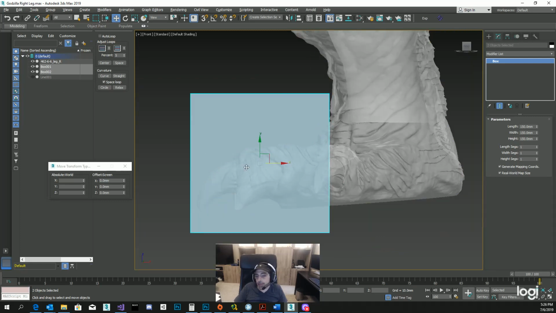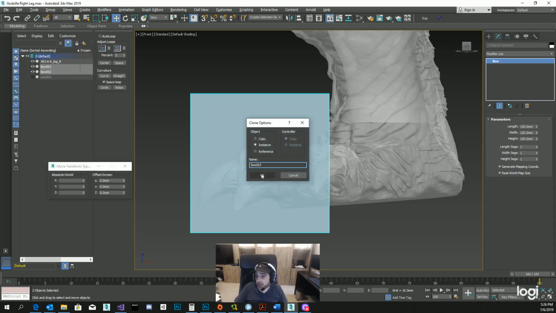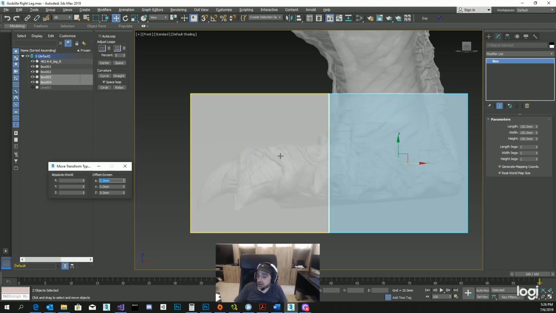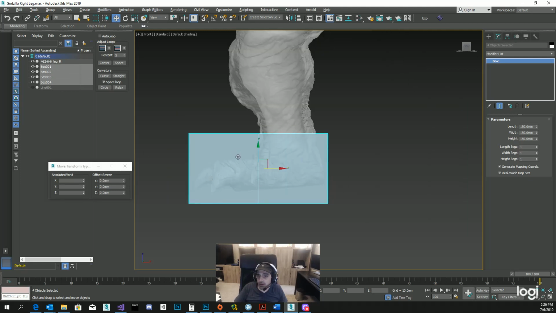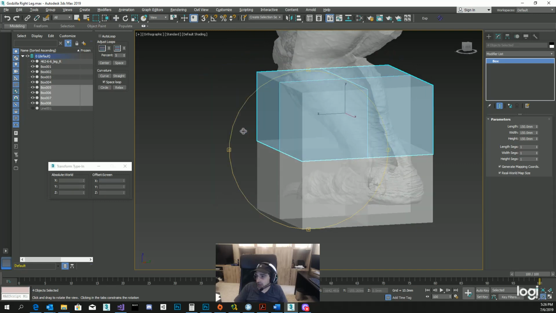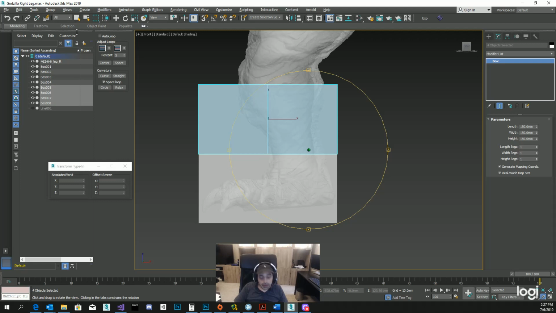Just for now. Okay, so I'm going to do the same thing. I'm going to just clone this. I guess I could have hit Control V, but I didn't. And the same thing, I'll just do 150. That's my distance. And Control V, and instance these guys. And I should have, so now we're going to go 150 on Y. Make sure I got everything. Yeah, I got everything. And we'll do it again.